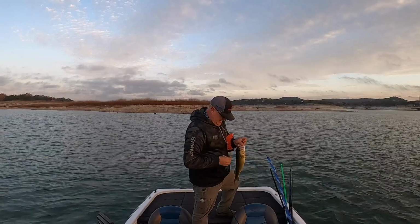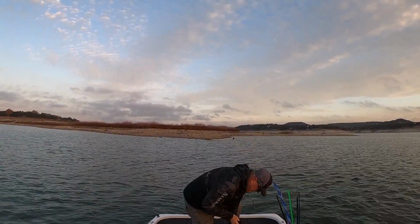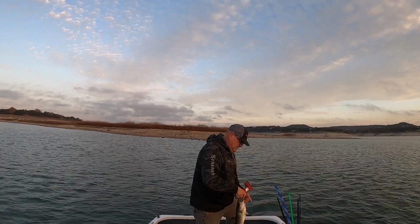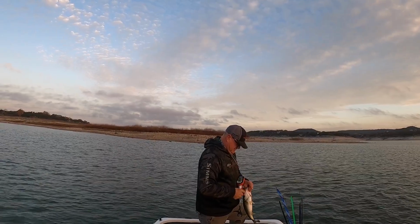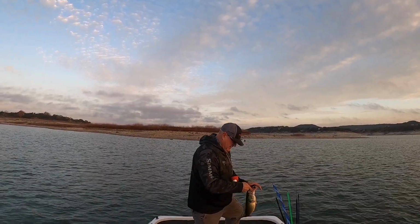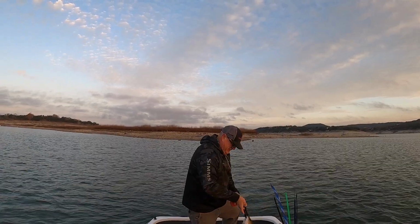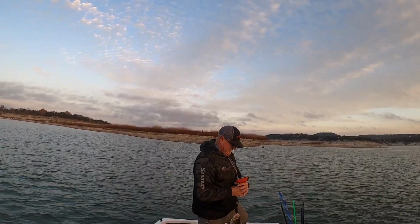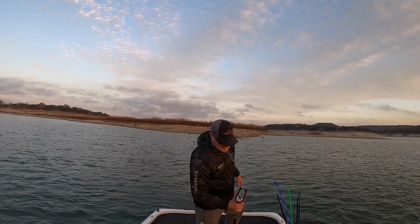Cottingham is on fire. You got it zeroed out. And we both missed one, too. It's got the weights from the last tournament on it still. 2.5? 2.46. Okay, it's 2.46.